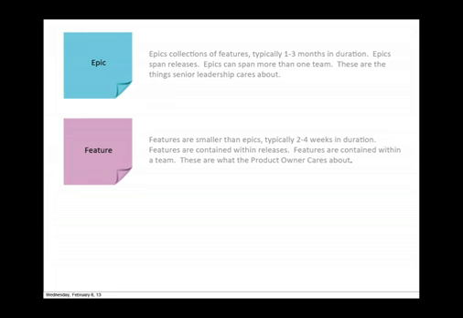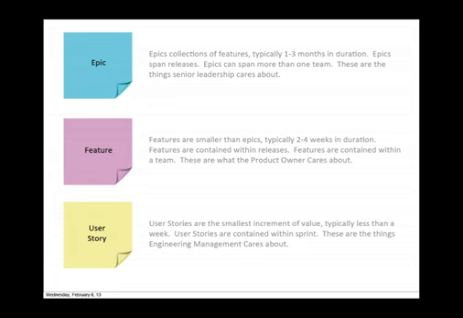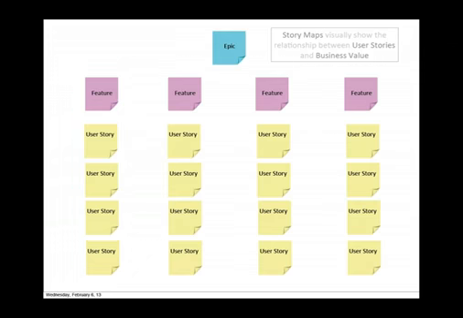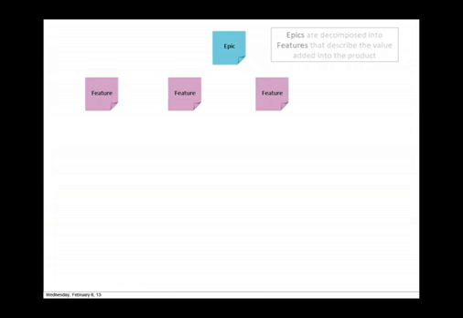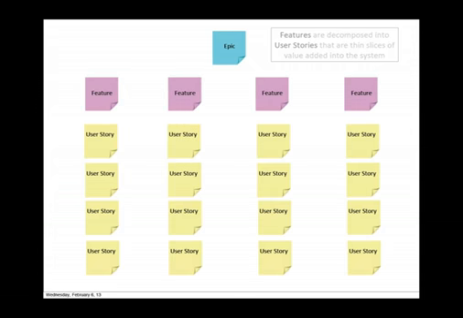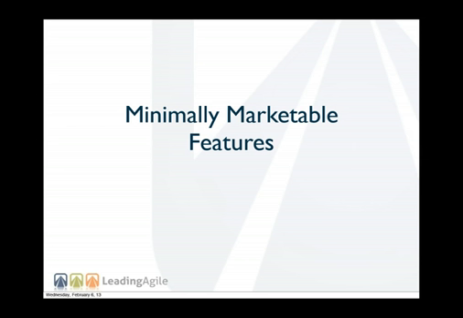Things that product owners care about putting into their product. And then the notion of a user story, of course, right? The smallest increment of value, those tiny little things that we build and that we like to put into our Scrum backlogs. The interesting notion here is that if we're going to commit to epics, and we want to get a pretty high level of confidence about our features, we need to be able to get this stuff decomposed, get it estimated, and figure out what is absolutely minimally marketable.